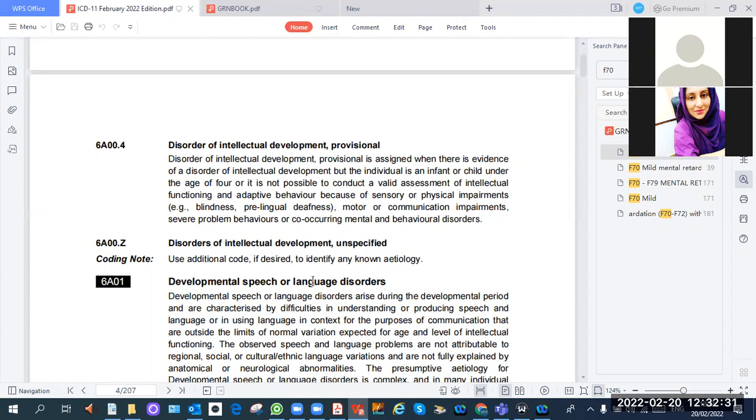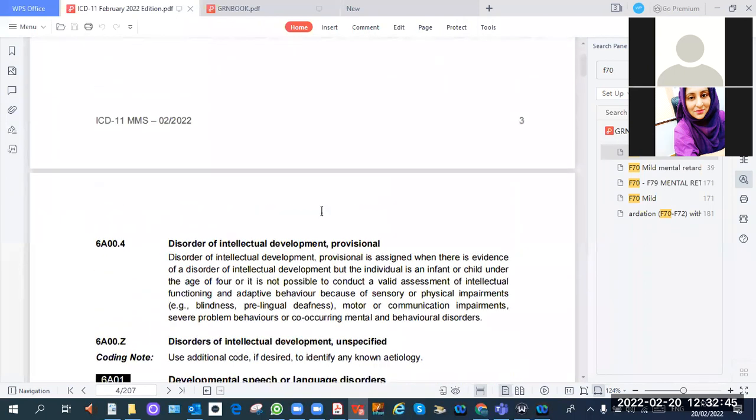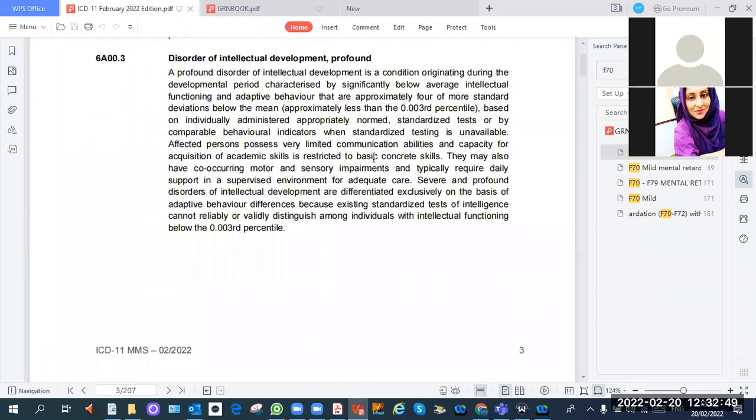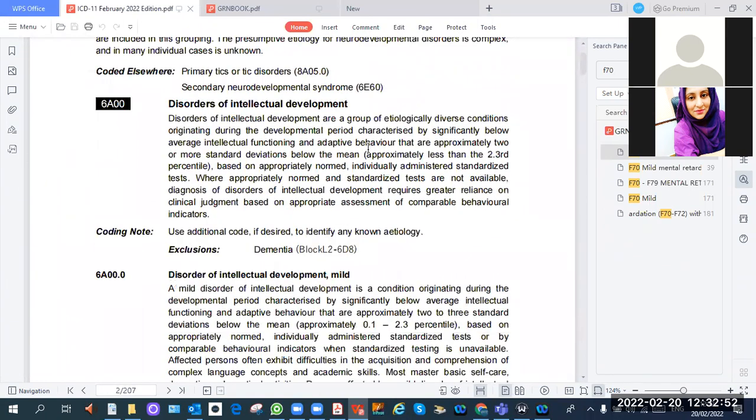I tell the trainees that 97.5% of people will have normal intelligence. So 2.3% at the bottom will have this learning disability. So that's what is meant by the percentile, that it is less than the 2.3rd percentile. That's what it means, that 97% have normal intelligence, and then the bottom 2.3%, and then you can make a range in those 2.3 between 0.003 or above, or between 0.1 and 2.3. Yes, Dr. Seshni? Yes, Kamran, exactly.